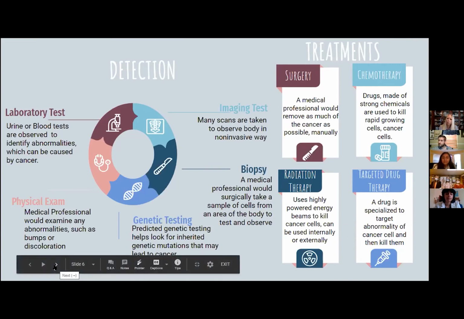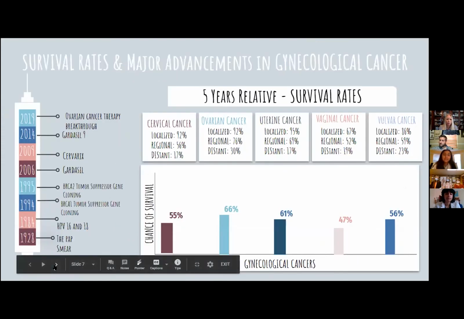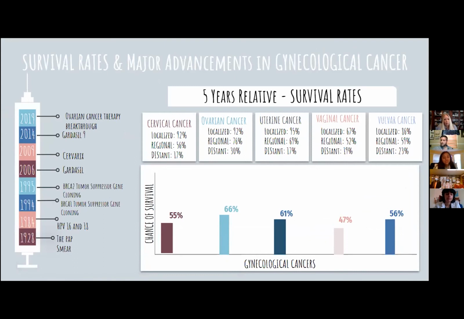Okay, well, what are the survival rates for these sorts of cancers? Right. So when it comes to statistics for survival rates, many researchers use the 5-year relative survival rate method. The data presented here shows the chances the patient has of surviving 5 years after detection. The data on the chart shows the average survival rate for each cancer, and this mean is derived from averaging the statistics of different characterizations of the cancers, the 3 types being localized, regional, and distant cancers, describing how far the cancer has spread. The more it has spread, the less chance of survival there would be.